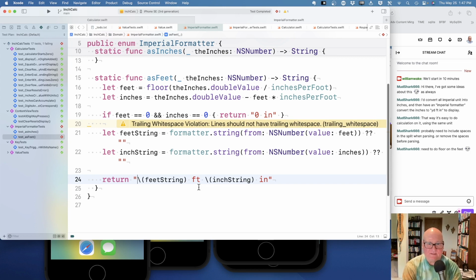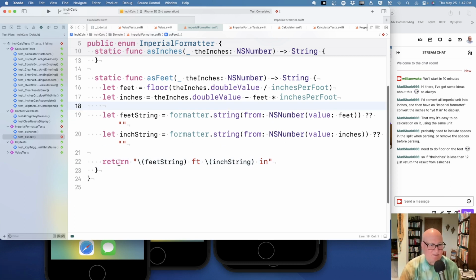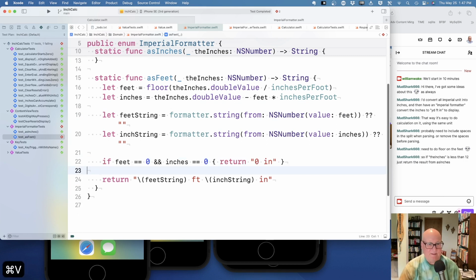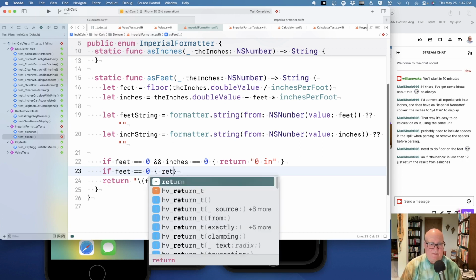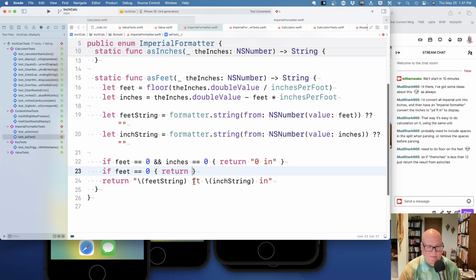I don't want to do all these 4 cases, 3 cases. Maybe I should. Maybe that would be the best way to be sure I'm not messing it up. Okay. If feet equals 0, return this.